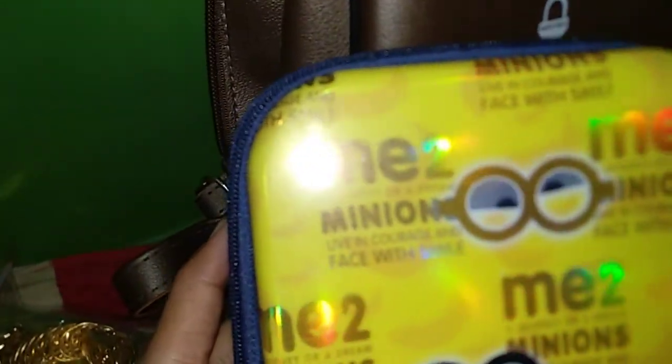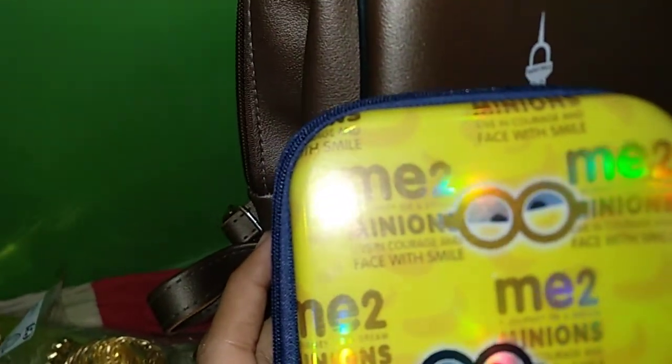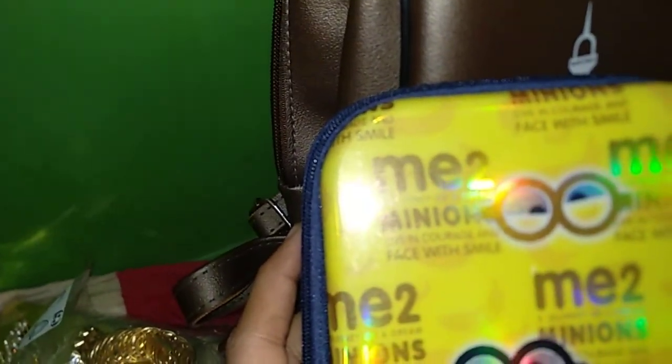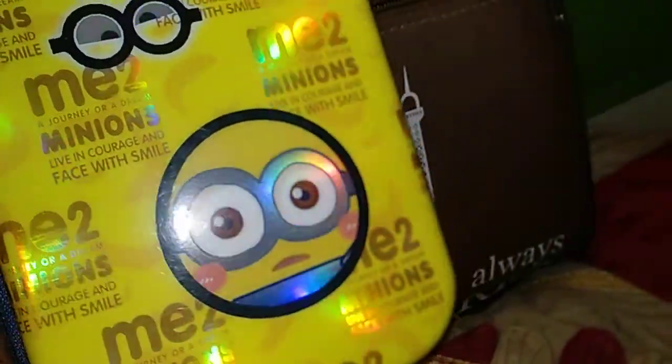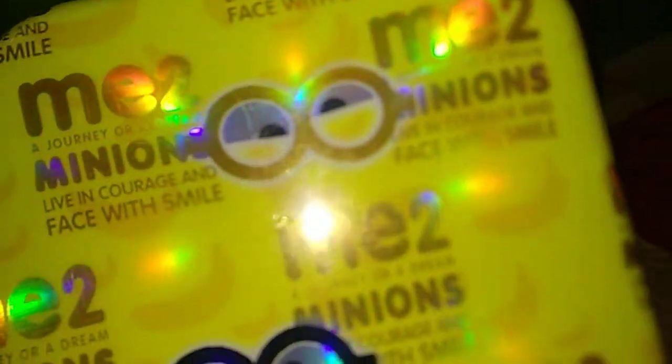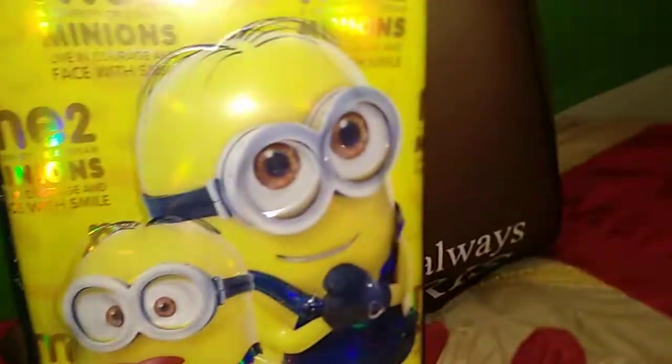Let me see. "Me too, a journey or a dream, Minions, live in courage and face with smile." Very good. And same thing everywhere. And this is so cute a pic. And the front is so cute. Can you see this? Their eyes are so cute, and same article.